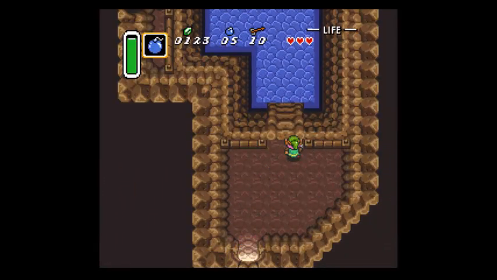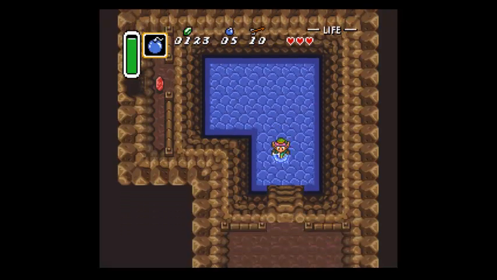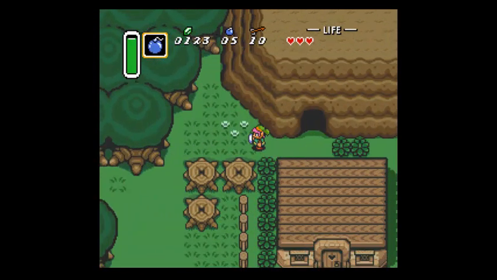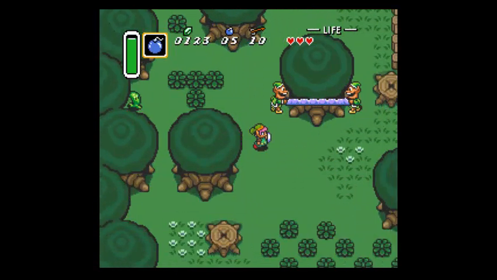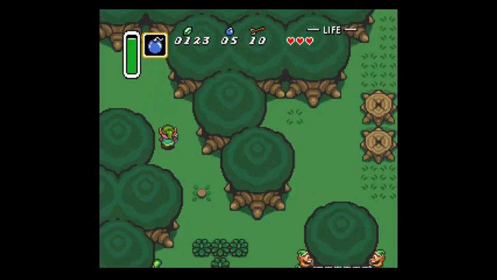Alright, so in here, let's see, it is, yeah, just the red rupee over there instead of a piece of heart, as you can see, so I'm not going to worry about that later. I'll show you maybe how to get there if you need to. Basically, you just need to dash into this tree with the Pegasus boots once you get them, and after you beat Aghanim. Okay.